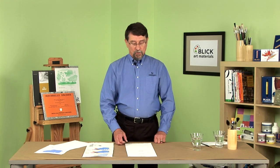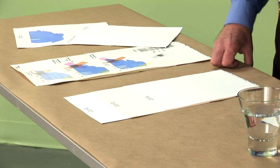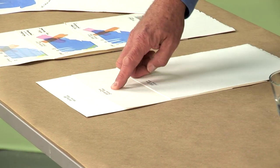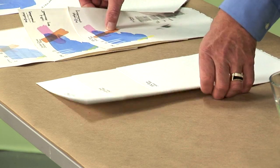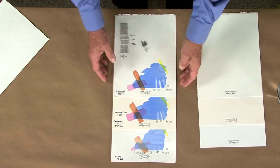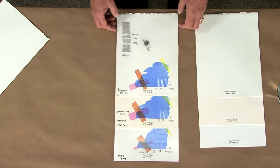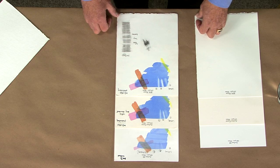These are three of the most popular printmaking papers used by printmakers today. These are all, again, manufactured by Arches. So we have Arches 88, we have Arches Cover, and we have BFK Rives. Now, to see the real difference in these, let me switch papers here. These already have marks put on them. This is a way of evaluating how much absorption takes place on these papers.